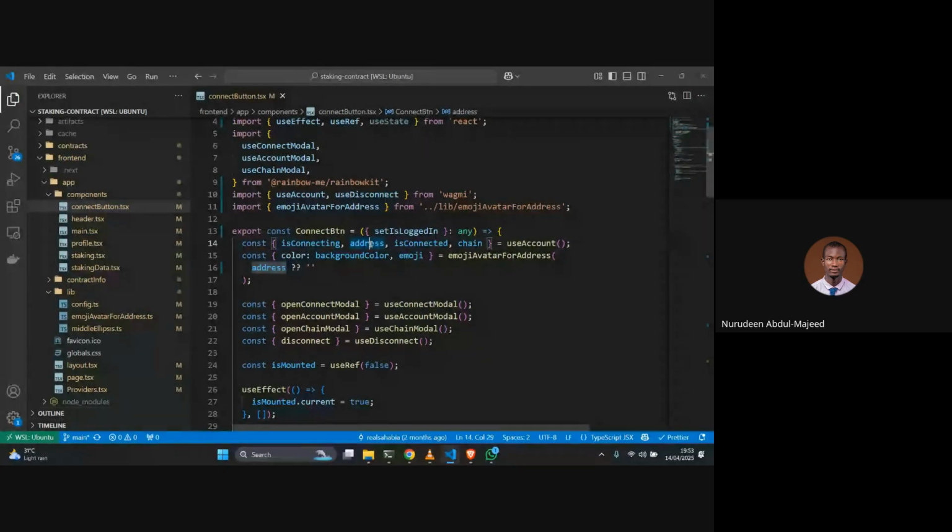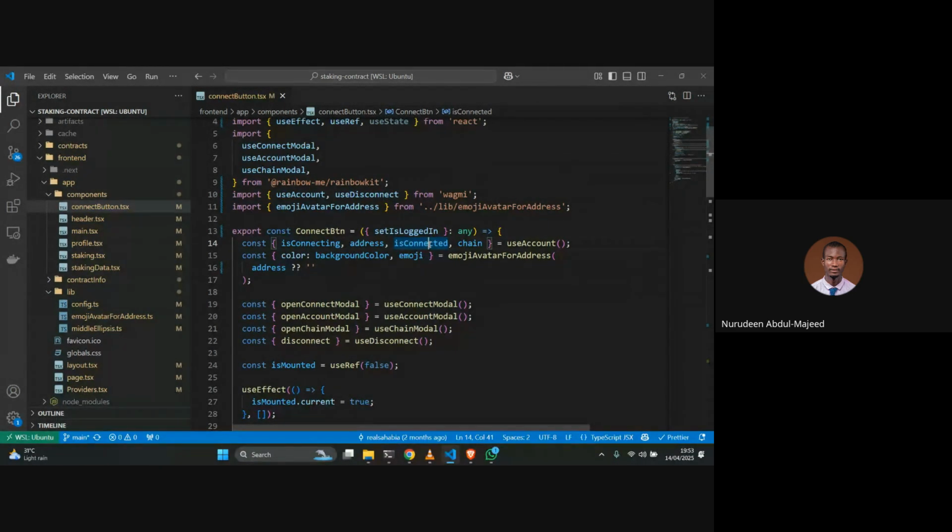Then the address, when you click connect and are able to connect, returns your wallet address so you'll be able to see it. And isConnected is a boolean.